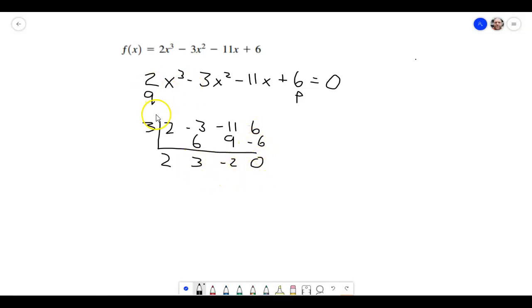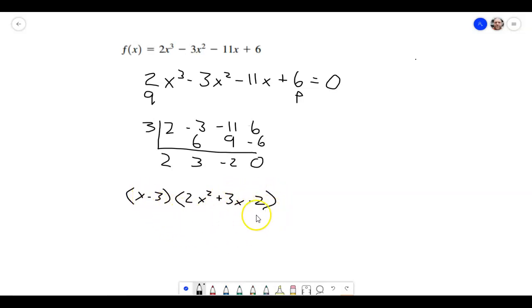If you pick a number that is a root, you'll always get a 0 at the end. So if you don't get a 0 at the end, you either did something wrong here or you picked something that was not a root. What this means is now I can write this 3 as a factor. The way that you write it as a factor would be x minus 3, right? Because if 3 is a zero, then x minus 3 is your factor. And then the other polynomial is the one with these coefficients here with 1 less degree. So we're going to start with this one, 2. So 2x squared plus 3x minus 2.